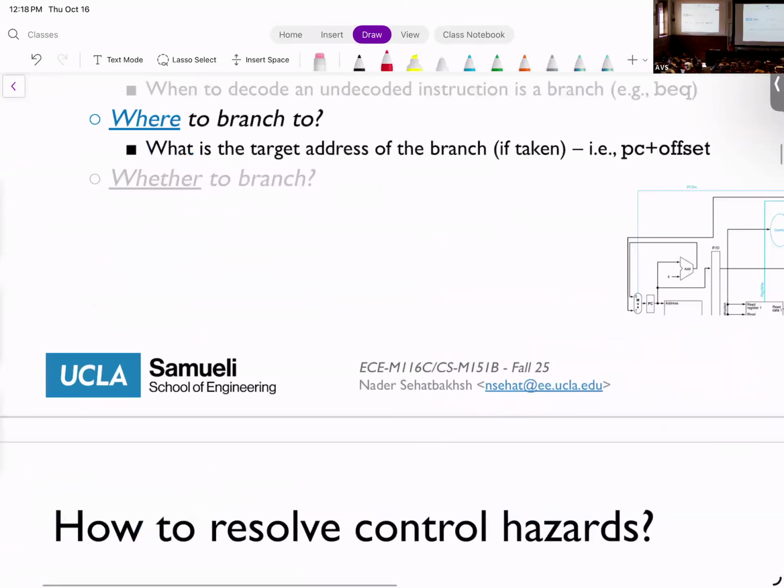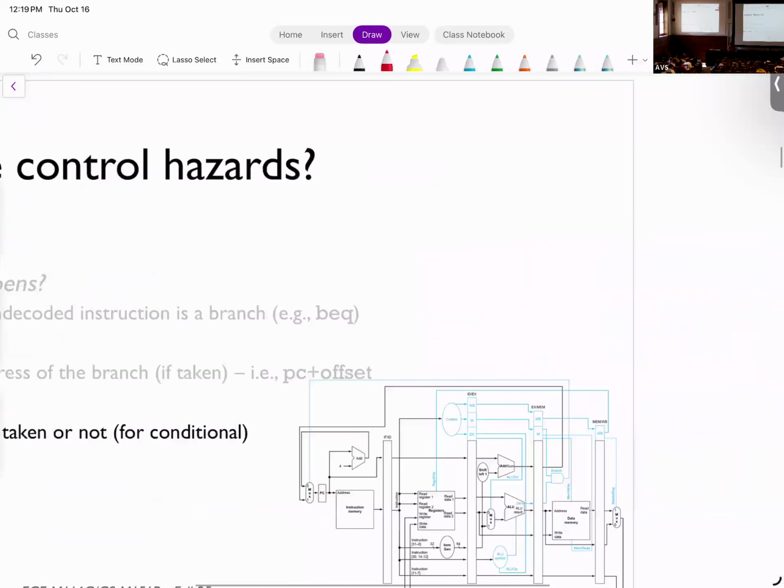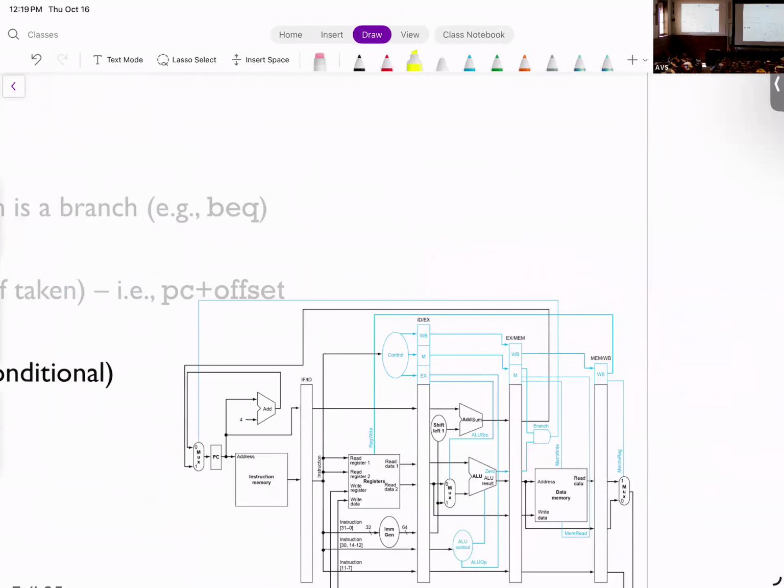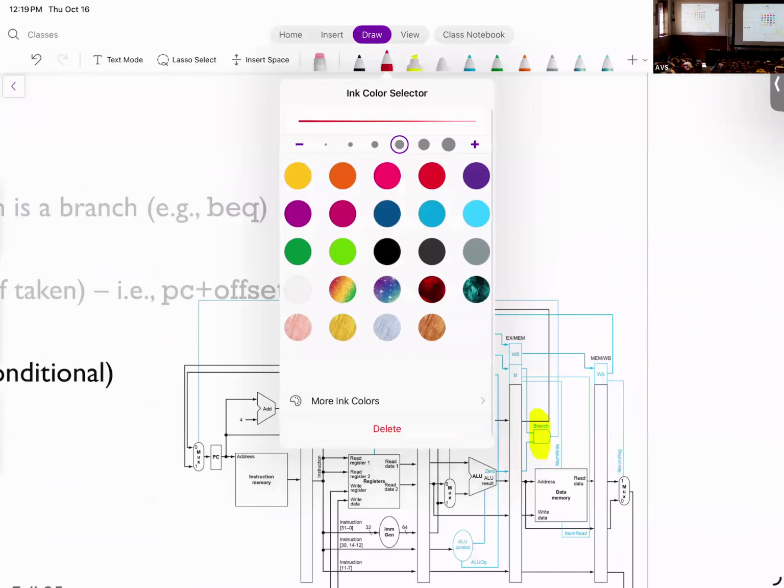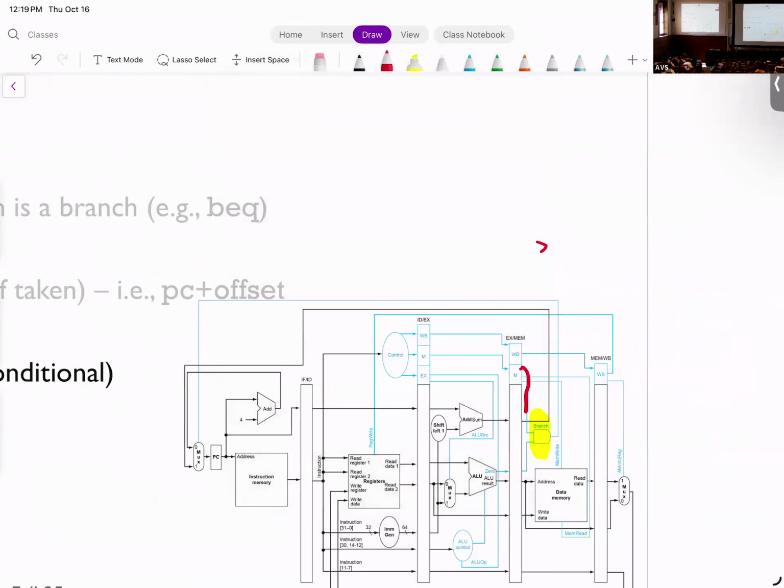And lastly, whether or not you're taking this branch is going to be this gate here, this branch gate, which is basically taking this control signal that, if you remember, was called branch. And this is basically coming from this 0, okay? So this would be known at the memory stage, somewhere in the middle of the memory stage, okay?